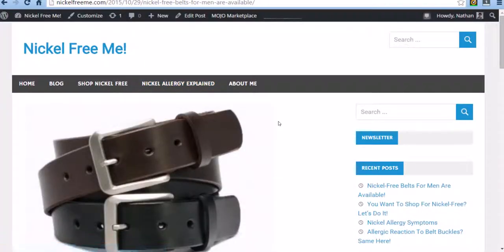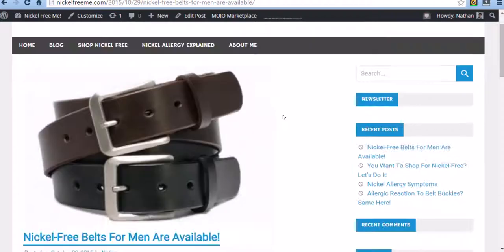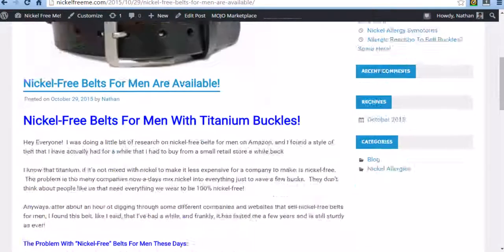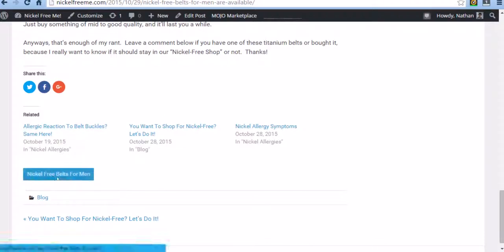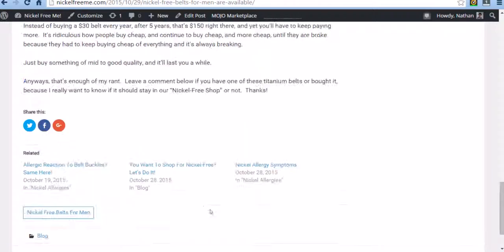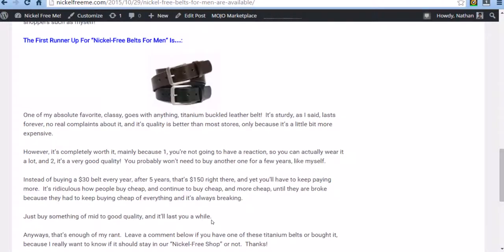Alright, so I did exactly what I've taught you guys as far as setting up a post. Just put some pictures in, wrote it out, then I put a category and tagged it. I also used my catchphrase for my tag on some articles that I use for that.